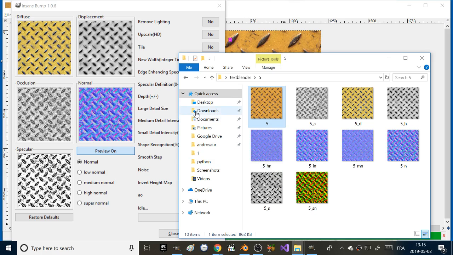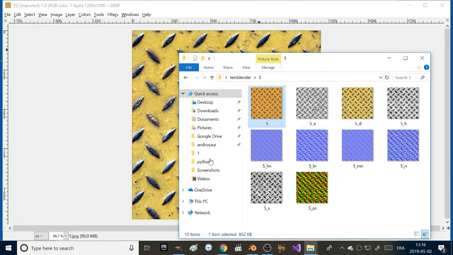And you also have some that we will not really use because we cannot in the Blender game engine. We have the displacement, which is with an H here. We will not use it in the Blender game engine because we don't have the functions to do it right now. But we can still use it in Cycles with nodes. We can use it to make special things. Okay, so now that I have it, we will return to Blender.